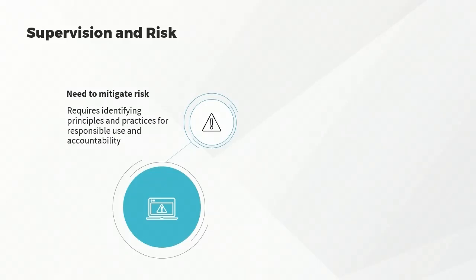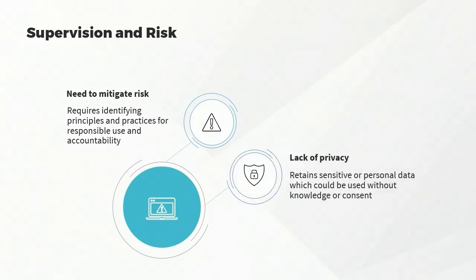ChatGPT's core functionality relies on collecting and dispensing data, so any sensitive or personal data entered into the model could be retained indefinitely and used without the person's knowledge or consent, compromising their privacy. For organizations, this could result in leaks of new products or prototypes if the model is used for troubleshooting purposes during the product development phase. Users should be aware that current laws and legislation governing online privacy and safety may not apply to AI systems.